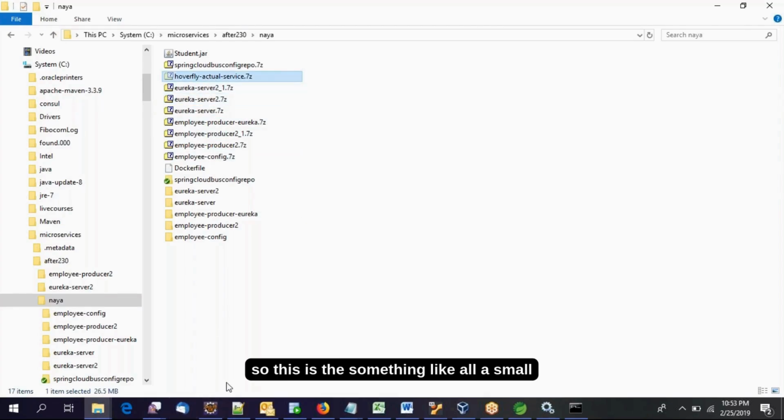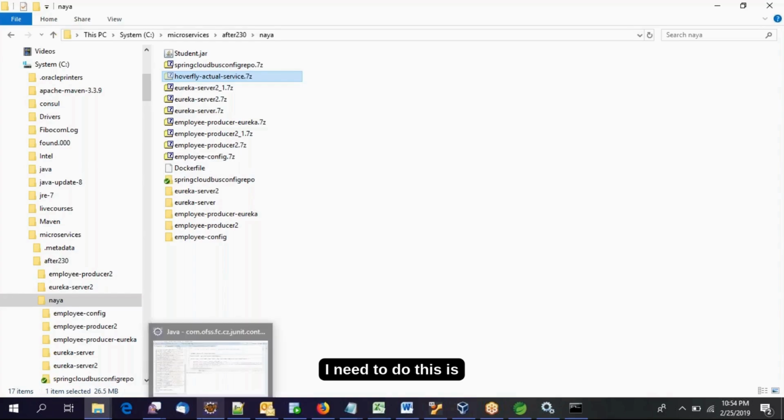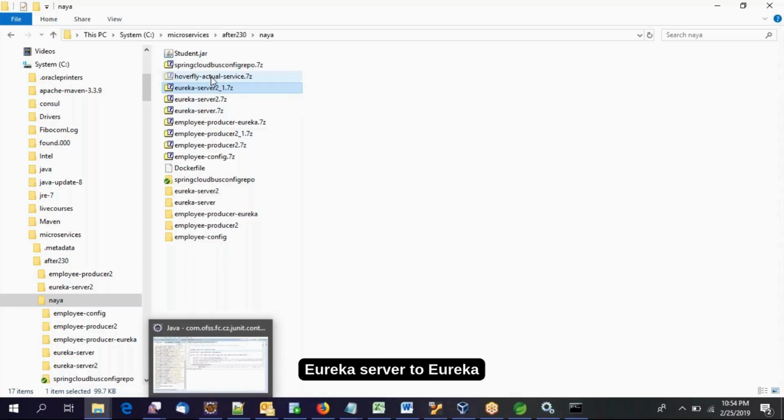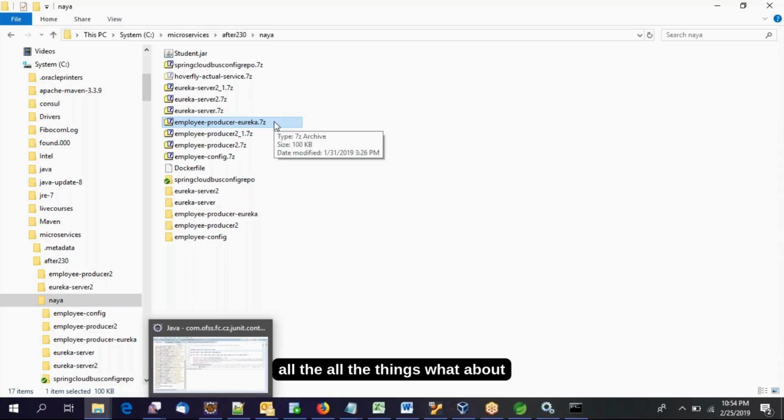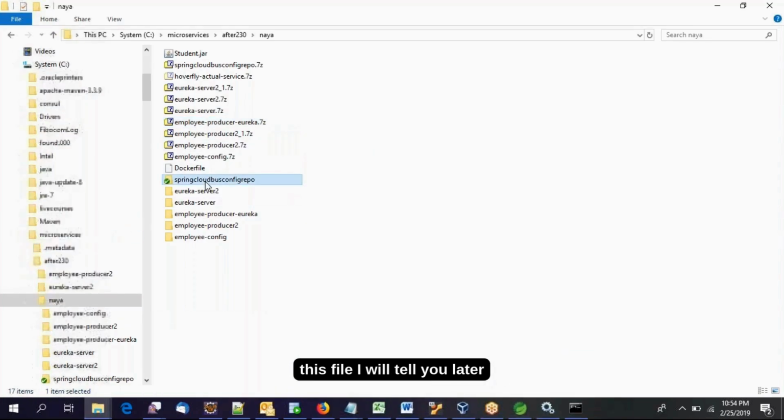So this is a small brief overview. Now what I need to do: we have Eureka server 2, Eureka server, employee-config-server. Now unzip all of these. What about this file? I will tell you later what we should do for that.